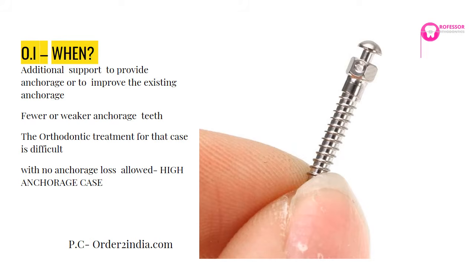Another example wherein orthognathic surgeries are often advised is vertical maxillary excess, in which the patient has an extremely gummy smile. So in such cases wherein the patient is actually advised ideally to undergo orthognathic surgery, a combination of orthognathic surgery and orthodontic treatment, some patients are apprehensive about it and may not want to undergo it. In such cases, yes, 90% results can be obtained with the surgical approach.